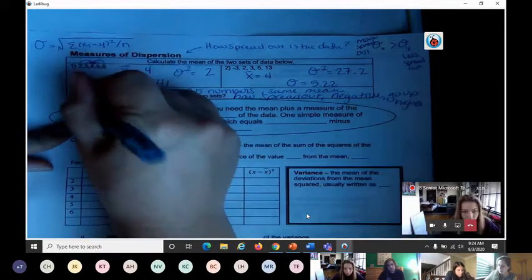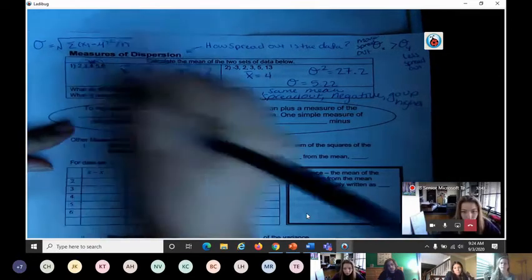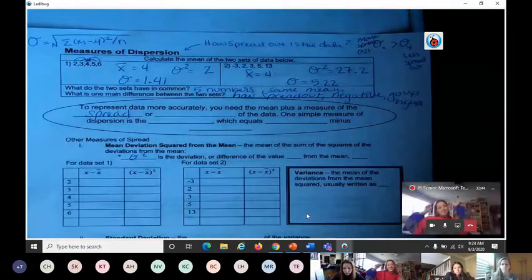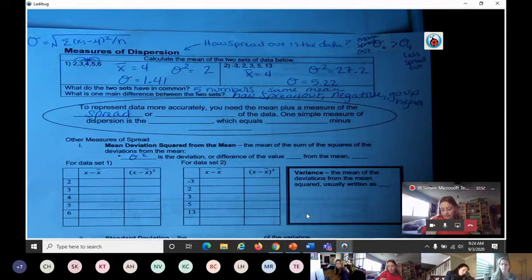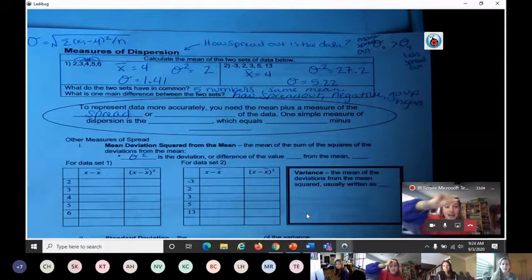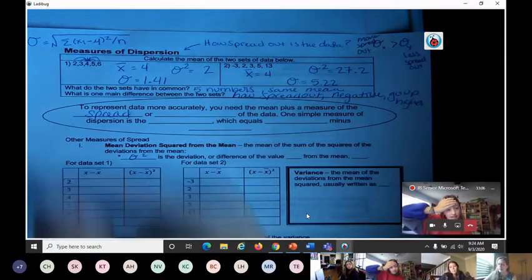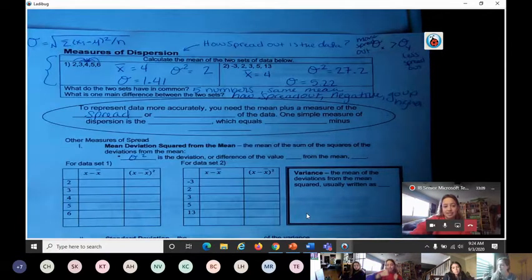spread. Wait, Miss Roberts? Yes. What's the O with the swoopy thing? I forget which Greek letter it is. It's a Greek letter. It represents variance. And what's variance? It's how spread out the data is. Okay. Yeah, no, I'm just really confused about what we did at the top. Yeah, we're going to come back to this. Ignore this for a second. Okay, we'll come back, I promise.